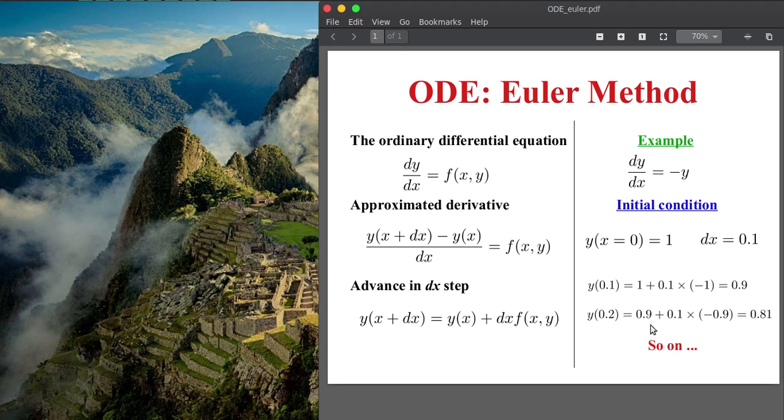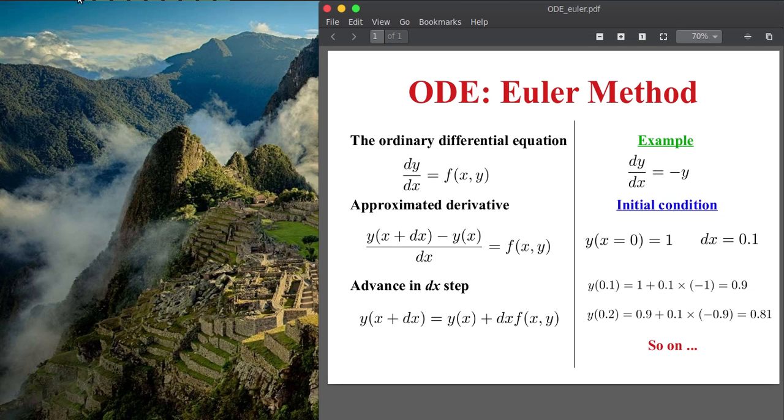Using this formula, y at 0.2 is 0.81, and you can do the same process again and again to get y at any x value.